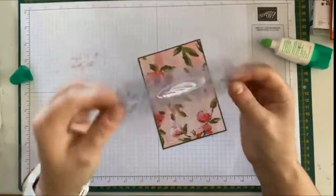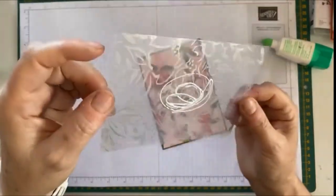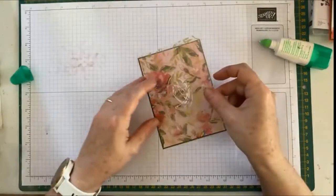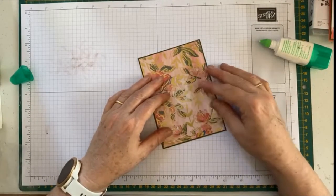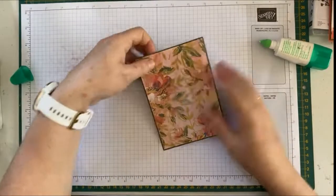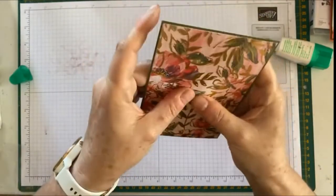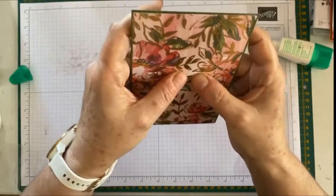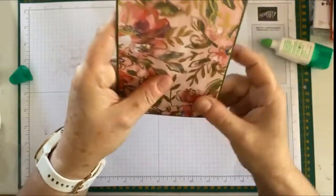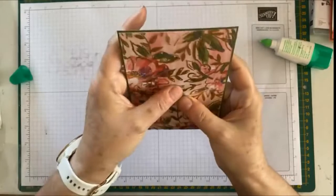Oh, I wanted to show you as well, it's got gold on one side, I don't know if you can see that, and it's got silver on the other. So if you're not a gold person, you can flip it over and use the silver side, which is pretty versatile. So anyway, just a bit of glue in the centre there, and really that's all it's going to need, because it's not going to go anywhere in a hurry. And that glue just in there, you can probably see it clouds. This particular glue will dry clear, but you will be able to see something of it. So I'm just popping it in the centre there, give it a bit of a wiggle to line up with our designer series paper, and then that's it. Okay, so we'll just leave that to dry as well.